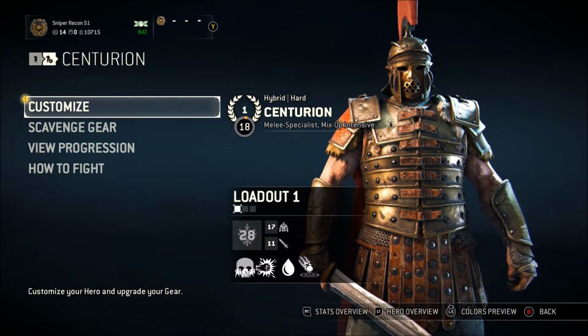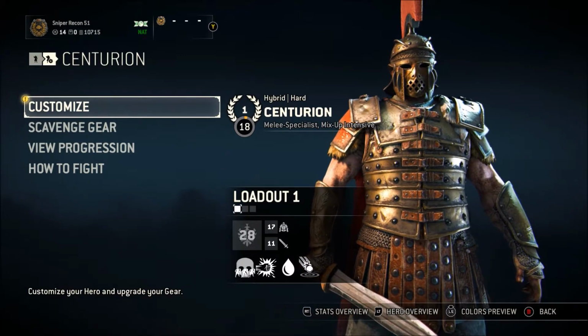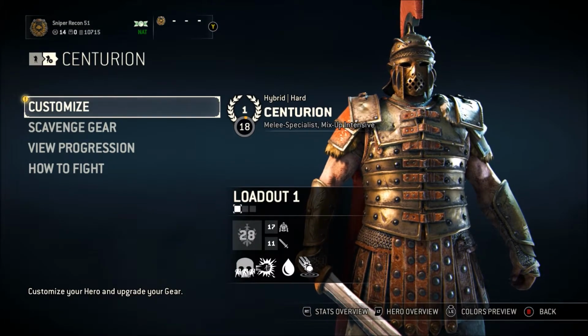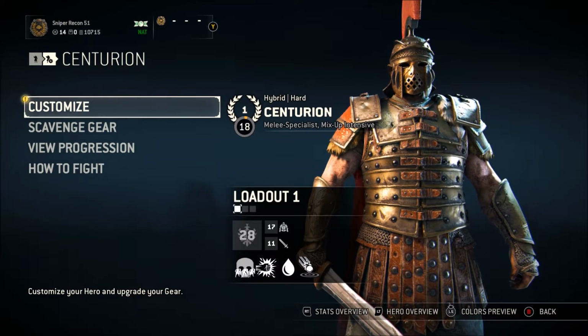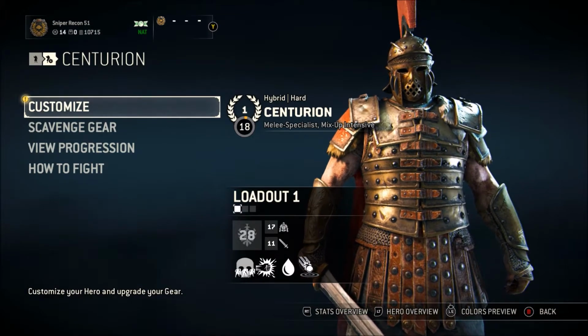Alright, as I'm sure you read in the title, this is going to show basically how to play Centurion. Even though I don't have him at the highest rank, I've been off and on For Honor lately. The server's been pretty bad, so I just haven't been on to level him up. I'm still trying to get him to rep 3 and 5 though. Regardless, this video is going to show you the ins and outs of Centurion and how to use him.